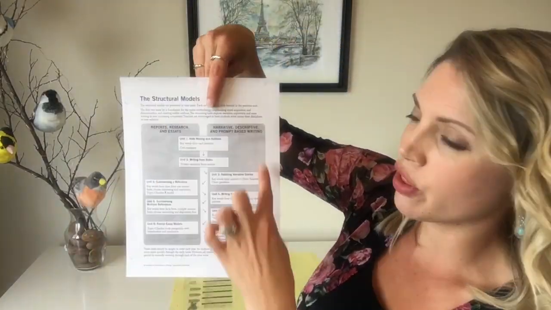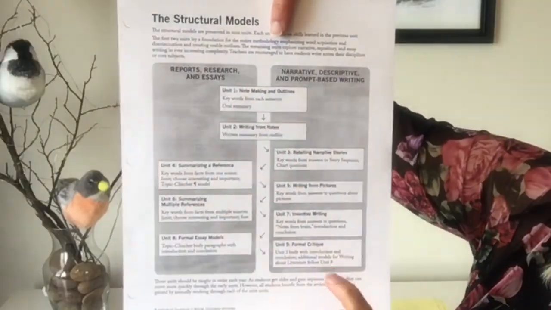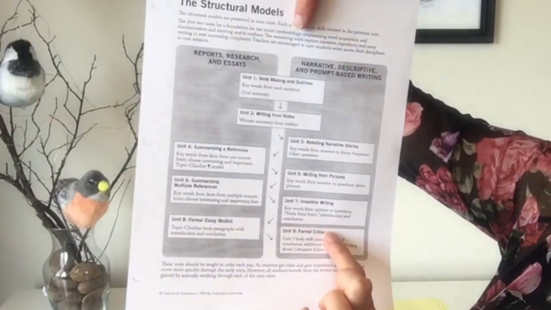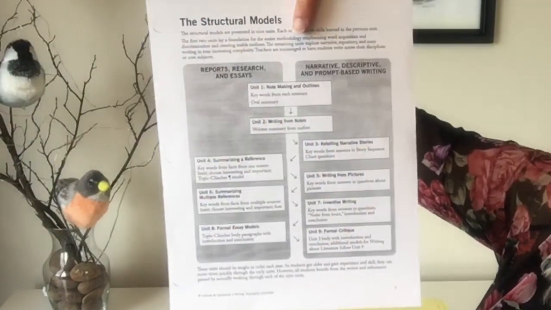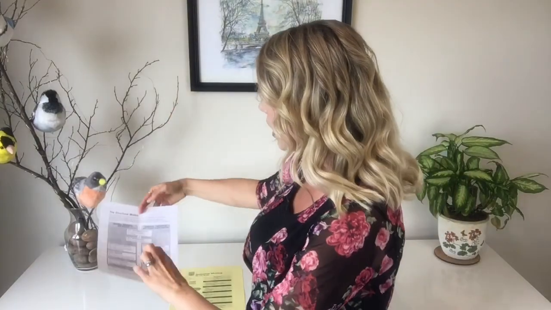All right, Unit 7. So we're going back over to the more narrative side of writing. And Unit 7 is called Inventive Writing, kind of like creative writing, but with a few more guidelines. And this is the first unit where they don't have any type of a source text or picture or anything else. And so they've had all this instruction up to this point, how to write without that awful blank page, frozen, I don't know what to write.